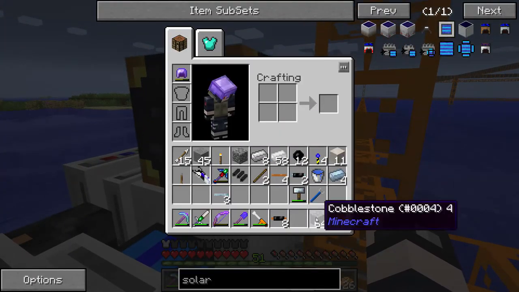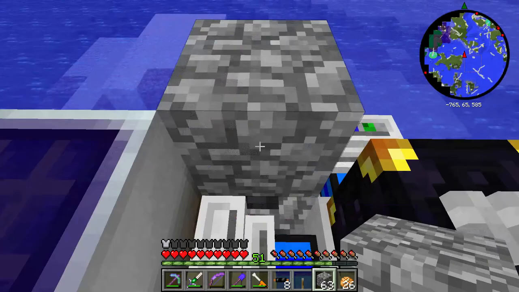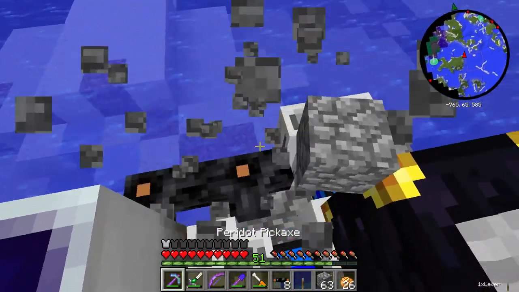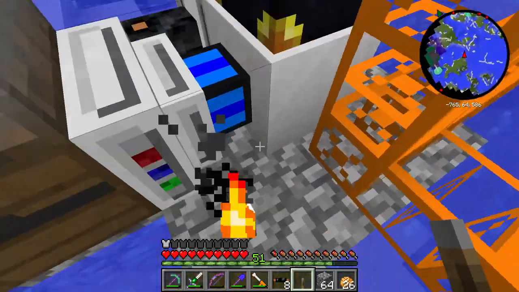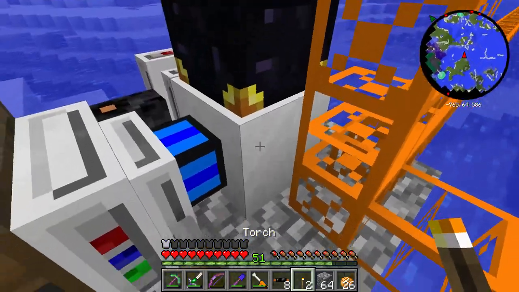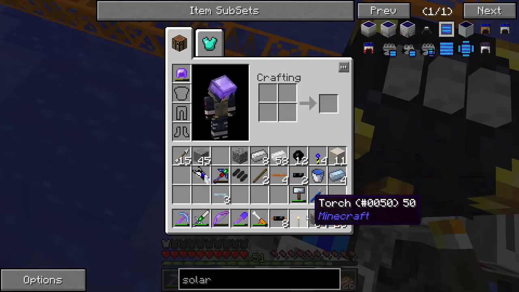And now we'll put a block strategically placed right here. Strategically placed. Wow. Wait, that won't power it. What the hell am I doing? Wow. Don't tell anyone I did that. Can't put it on there. Can put it right here. That's one engine turned on.